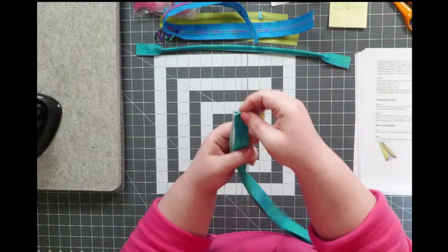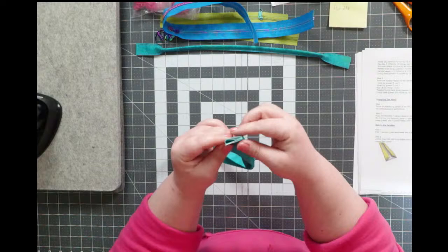and you're going to do it to the other side. So you're going to fold it, so your two folded edges meet at the top.